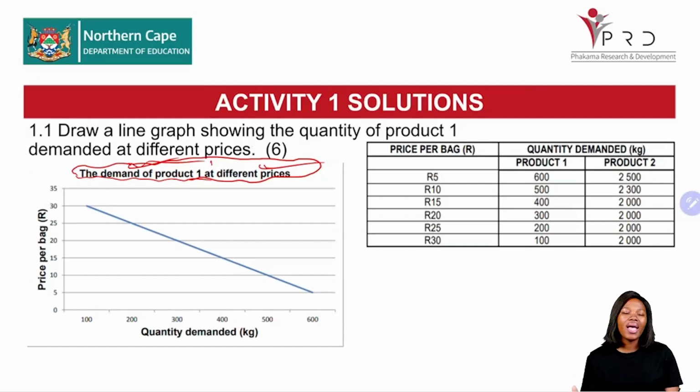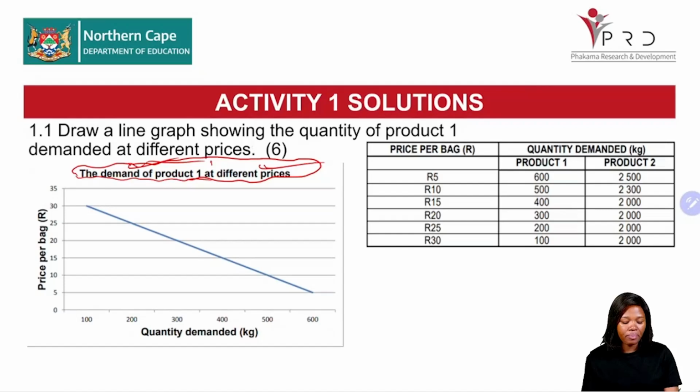Secondly, your x-axis, your calibration. Your x-axis must be calibrated and have a correct scale. If you are using 10, 20, 30, you must use 10, 20, 30, 40. If you are using 50, 100, 150, use 50, 100, 150. You do not need to say 150, 100. That is wrong calibration. That is a wrong scale. As a result, you won't be awarded a mark for the x-axis or the independent variable.